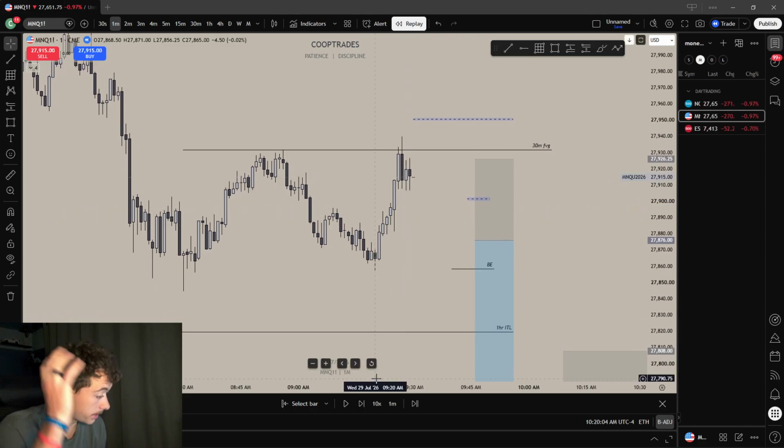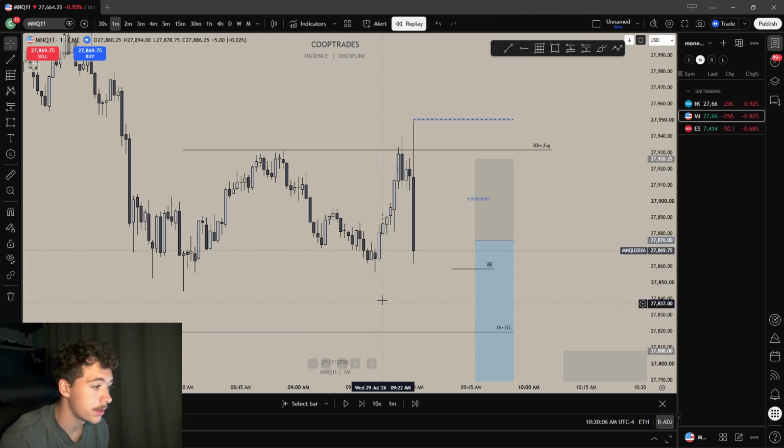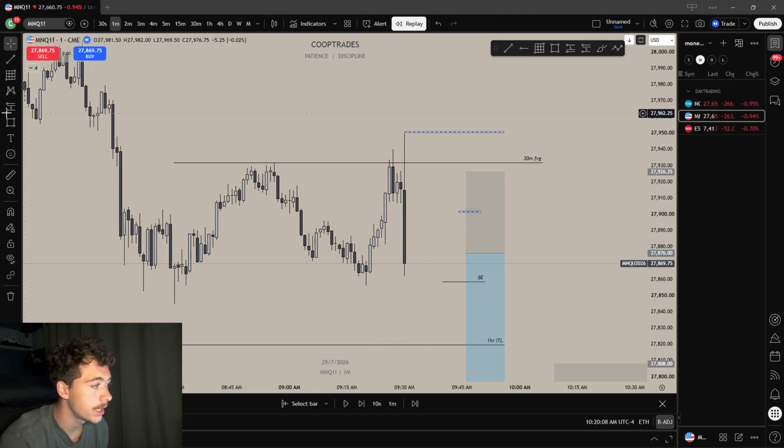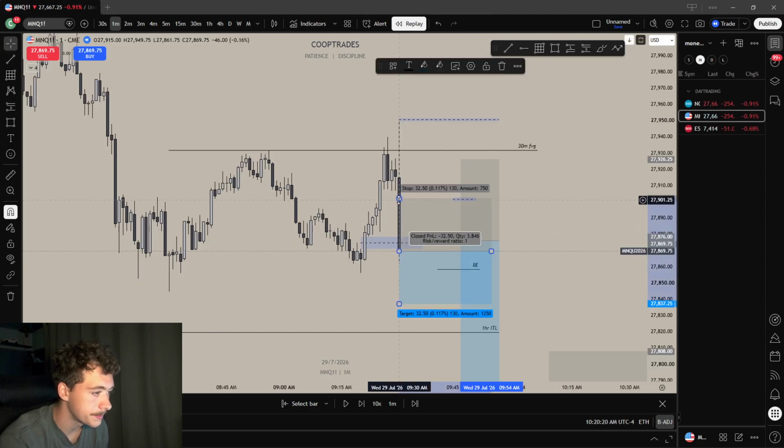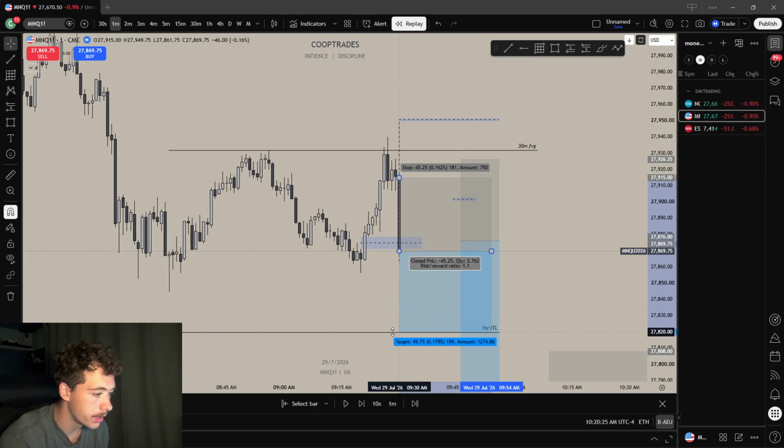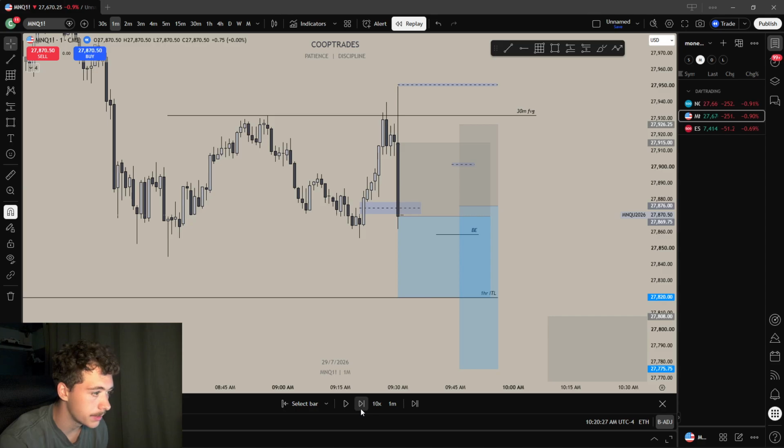If we come over to market open, we can see it's exactly what we get. We get a swing into this 30-minute fair value gap, taking out this high. And then we get all these inversions right here. I did end up taking a short position on this 1 minute inversion. It looks something like this. I was just targeting the 1 hour intermediate low, and then I went break even at this low here. So I ended up getting break even on this trade.